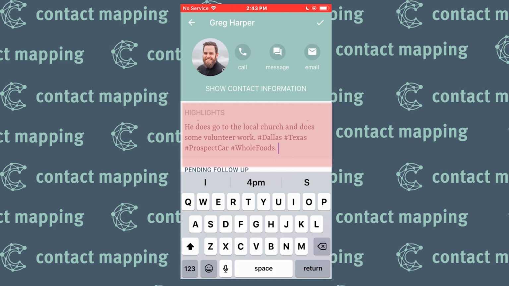And then I've also got hashtag Whole Foods for where he works. One thing I personally love is to be able to search my hashtag Whole Foods before I go in. And then I see a list of people that I've spoken to that maybe work there or I've met there. And I refresh myself with names to the faces and things like that, because then that's going to help me when I go in and start talking to somebody and I can say, based on our last conversation, hey, we were talking about this. How did that end up turning out?